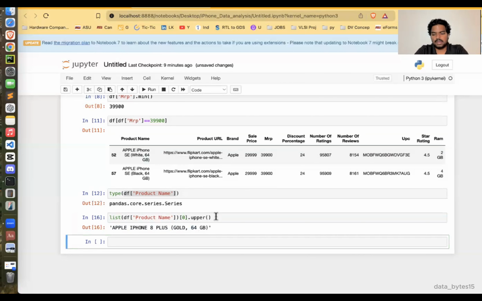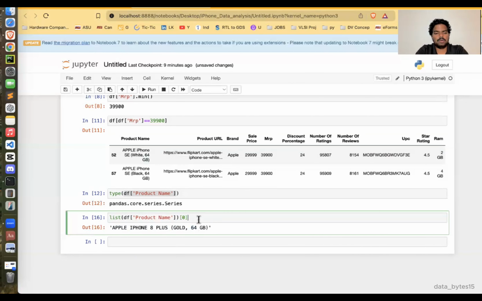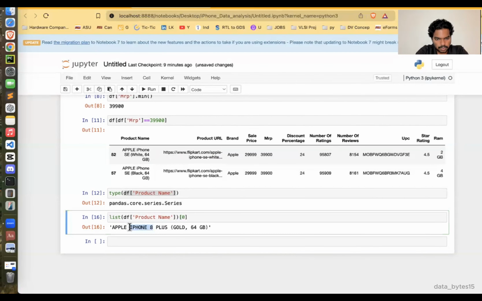Okay, now let's say I want to print out only a specific part, like only iPhone 8 Plus, from this list. I'll be using slicing. So here, to slice the string, I'll have to start from this index.